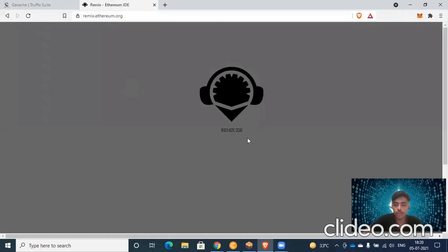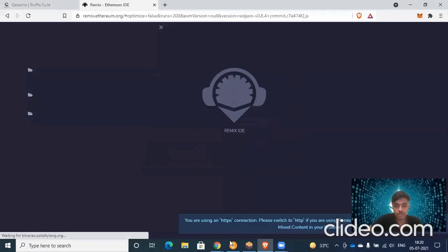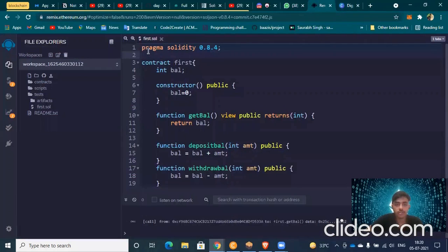Now we'll go through our first Solidity program. I made this program on this Chrome browser. I'll just show you for your viewing. This is my Remix IDE. I made this very simple Solidity program, our first Solidity program, just like a bank system: we can check the balance, we can deposit balance, we can withdraw balance. Now I'll just copy and paste the program.